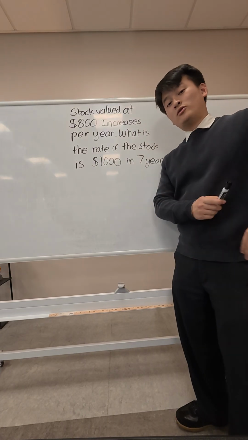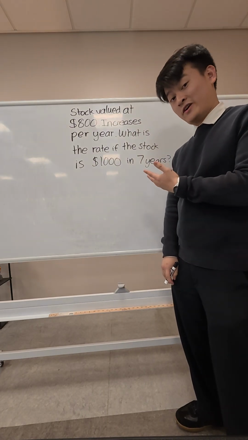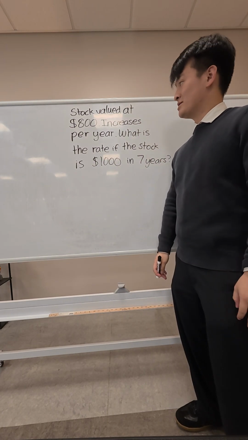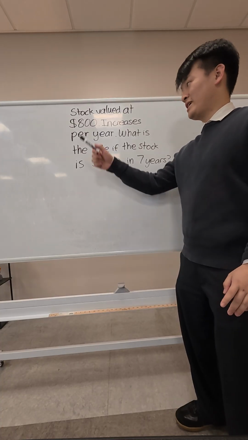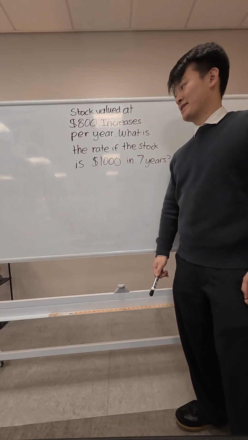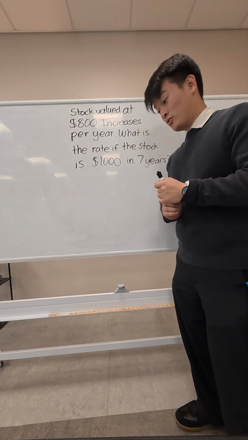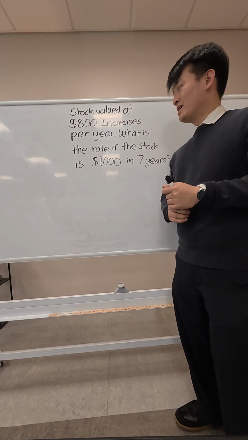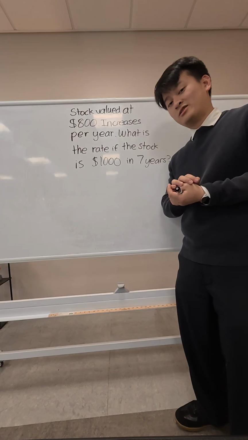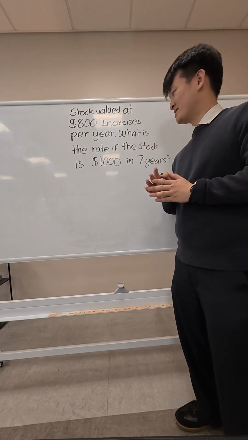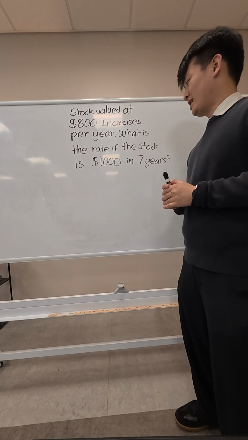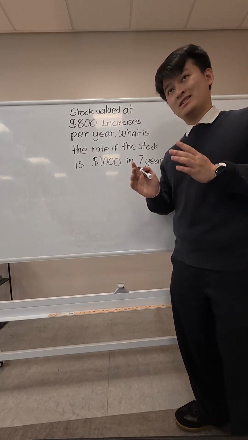Okay, this is going to be question 7 on our practice quarterfinal in the application section. Stocks are always going up for some gosh darn reason. Right now, one of them is valued at $800, but as investors really like to know how much money they want, they increase by a percentage per year. And investors like to know, is this a good stock at some percent? Now, the question is, what is the rate if the stock is 1,000 in 7 years?